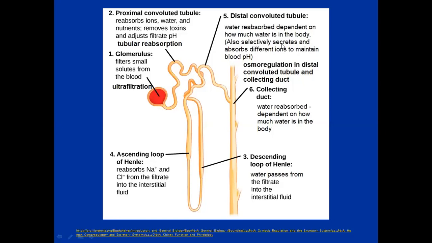The second thing that I need to go back to is the fact that, especially in the distal convoluted tubule, the body regulates the pH of the blood. If the pH of the blood is too low, in other words, too acidic, then certain ions, and those of you who do science will know that it's hydrogen ions, are pushed from the blood into the tubule, and therefore the pH is raised and those hydrogen ions are excreted in the urine. Less of that happens if the blood is not acidic enough.